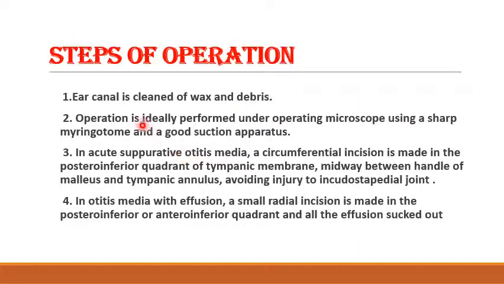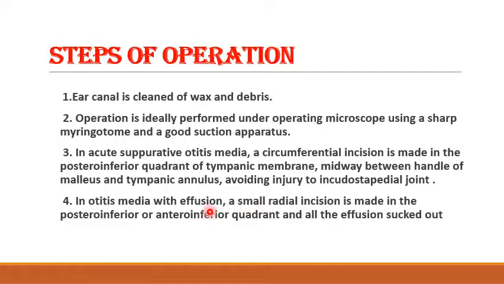Steps of operation. Ear canal is cleaned of wax and debris. Operation is ideally performed under operating microscope using a sharp myringotome and a good suction apparatus. In acute suppurative otitis media, a circumferential incision is made in the postero-inferior quadrant of the tympanic membrane midway between the handle of malleus and tympanic annulus, avoiding injury to the incudostapedial joint.